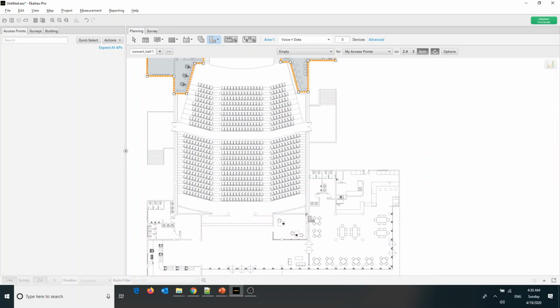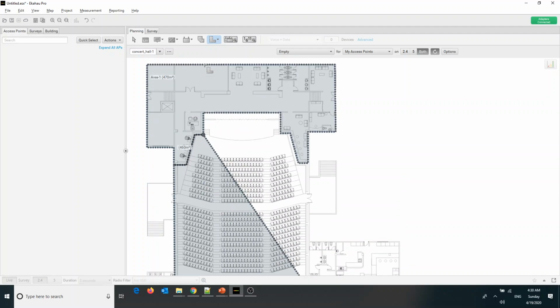Let's define the second one. Let's start from here. Okay, I hope I'm clicking on the right thing. Otherwise, Ekahau will not accept adding the area.